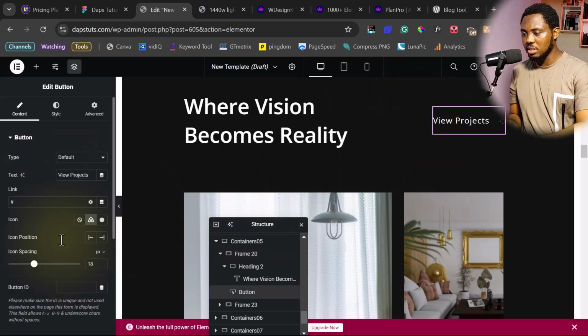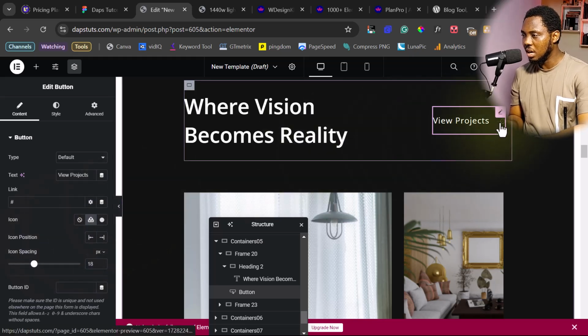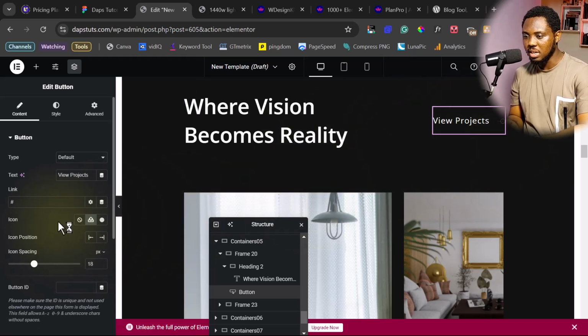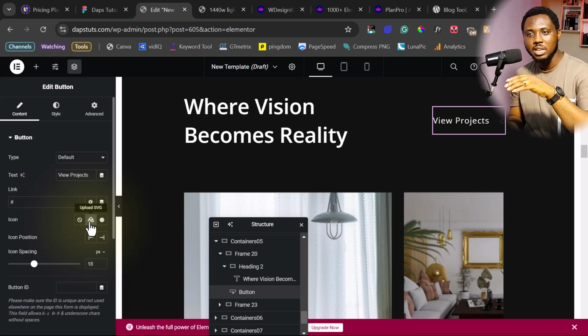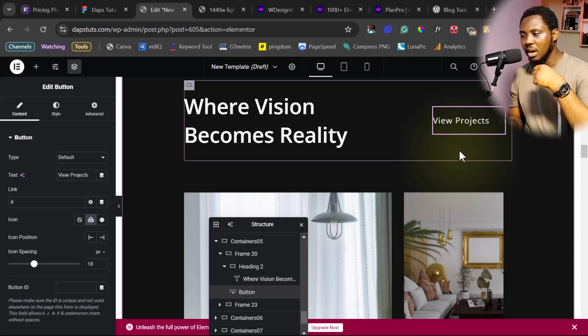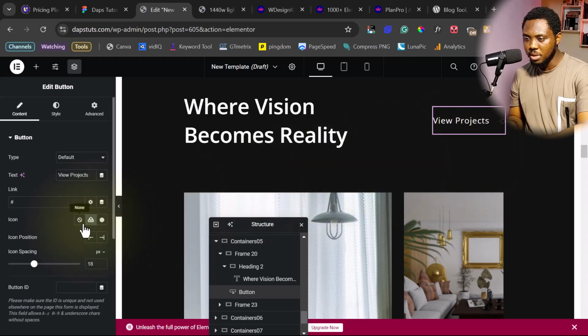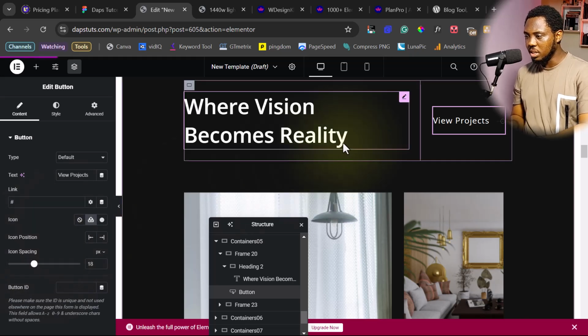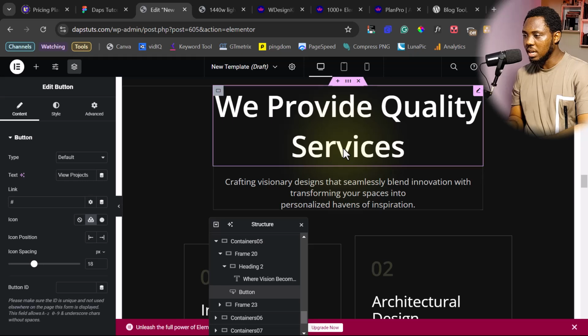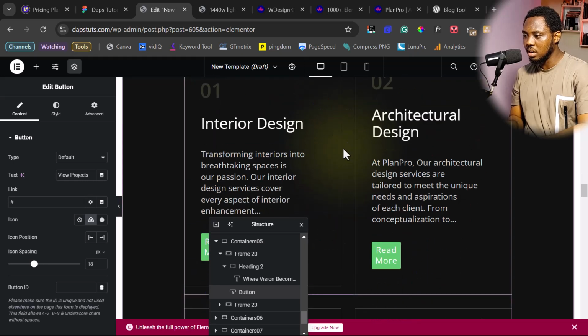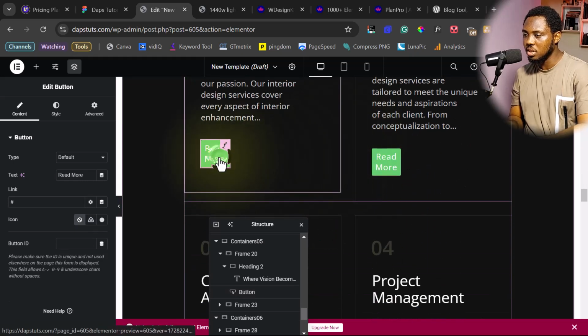Unfortunately, tagging this really ruined this design, so we don't have control over the icon here to increase the size. It's just sad. In case you have unique designs as button like that, what I would advise that you do is that you leave it the way it is and then just add a link here inside of Elementor. But basically, there's just no way to increase the icon size there. So that's something very important that you need to take note of.